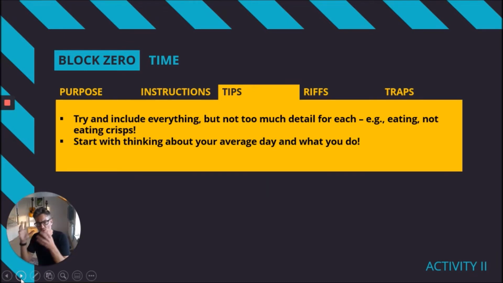So think about what you do on an average week, and how much time you spend on that. You might want to start thinking about your average day, and then think what days are like that day, and maybe the weekends are different, or maybe on a Monday and a Wednesday you work in the evening, so that looks a bit different, or whatever it might be. So think about your days. That might help you, and remember you might want to have a calculator for working it out approximately across a week, because we're interested in the figures over the week.